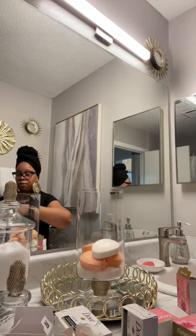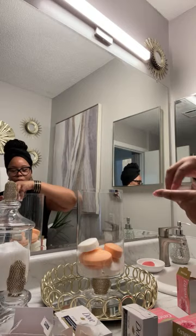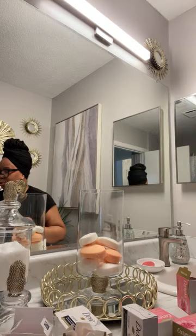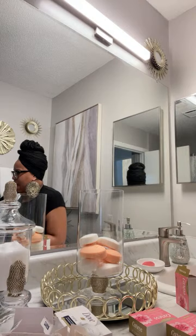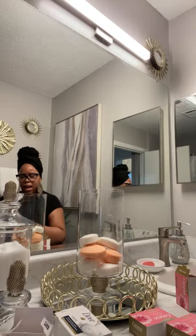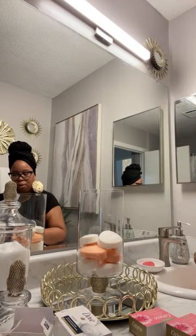And if you really want to show off, then you could do the Epsom salt at the bottom and then put your soap. You could do all kinds of stuff. That's if you really want to show off. And if somebody uses your bathroom, they're going to talk about this. Trust me. They're going to say, I went in Maria's bathroom and it just looks so beautiful. It smells so good. She had these jars up there, and you wouldn't believe that she had the soap in there. That's what they're going to say.